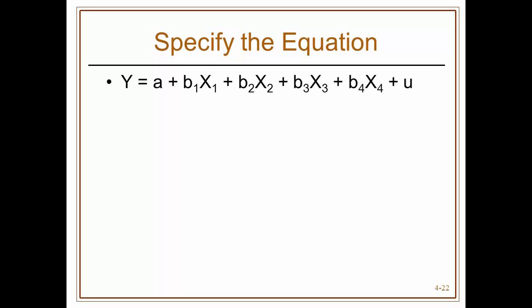So when you specify the equation, again, you're sort of transforming these variables into an equation that you can actually run a regression on. A way of doing this might be if you think that total revenue depends on the quantity, and so you think that's an important variable, but in terms of specifying the equation, in terms of getting it in an equation form that you can run a regression on, you would say, well, total revenue depends not just on Q, but since it's hill-shaped, it's going to depend on Q squared also.